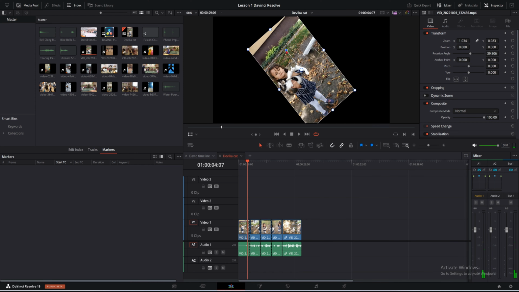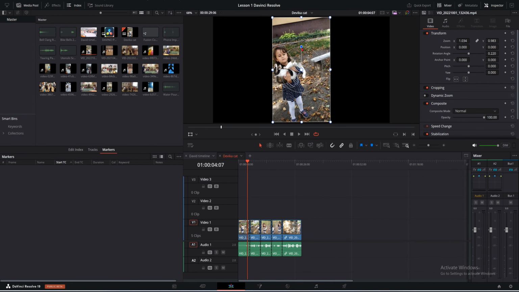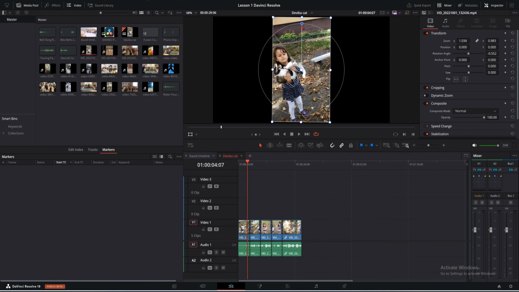So just click on this handle, and in this way you can drag the cat and Devika like this. Understand? In this way you can drag. It's actually very handy when you have any effect like rotation, you can make it using this. We will cover all this in future classes. So this is actually crop. If you hold this, you can crop the size.